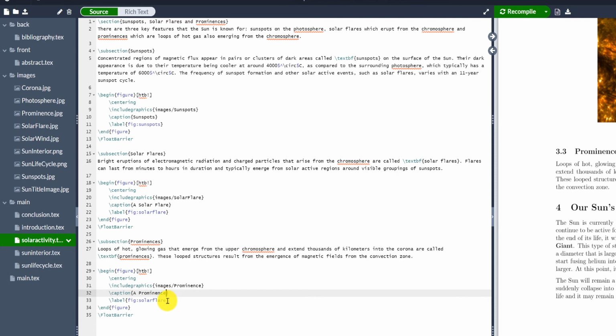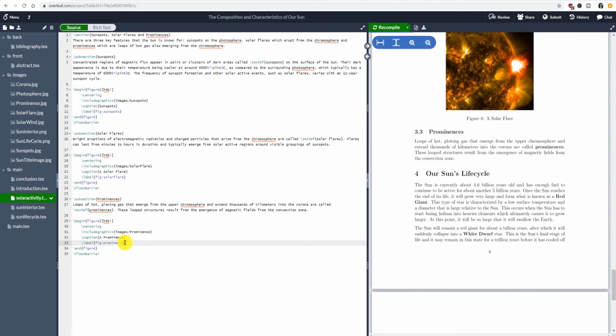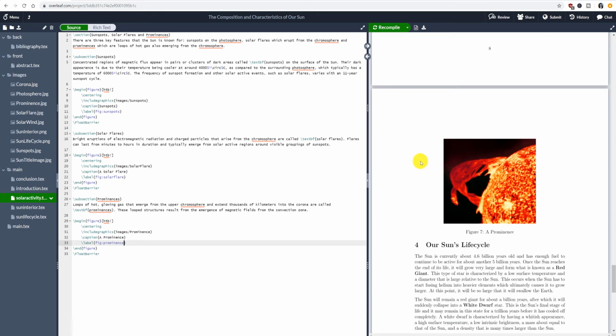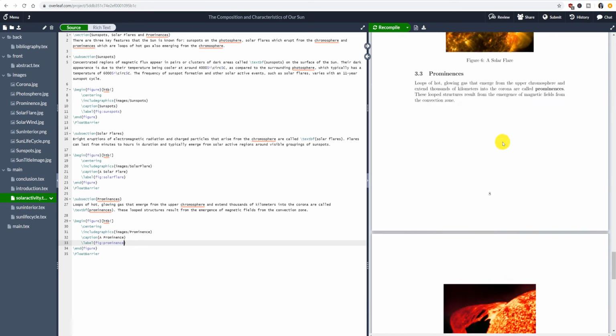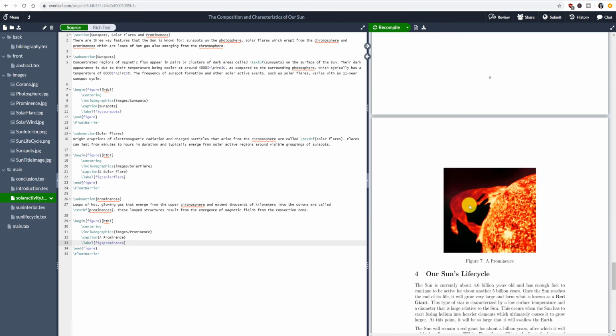And we'll just label it prominence. Okay, and it put it right below this part, but on the next page. So like I said, we can go and adjust the size of these. So I'm just going to see where they place them first. And I did overwrite the float on that as well.